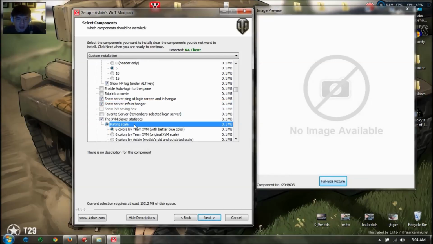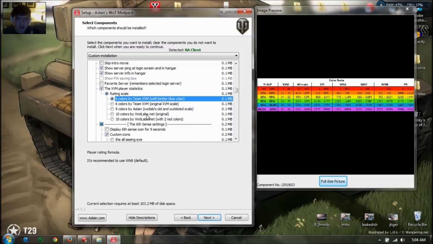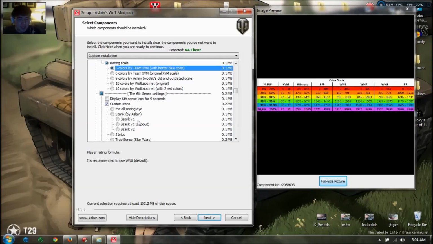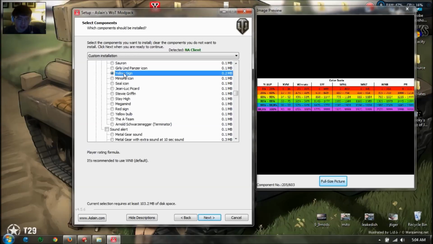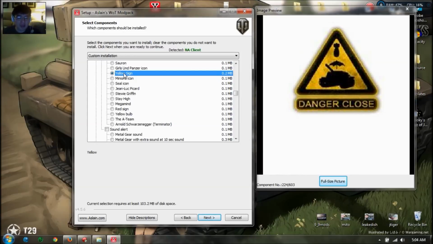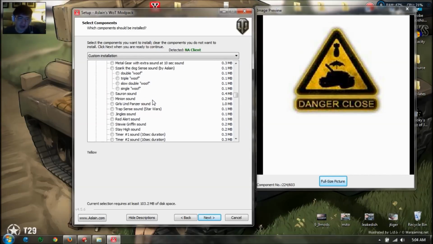Here's the XVM player scale statistics. It's the colors. You can choose whatever color of the rainbow, but I choose the default. Here's the custom icons for sixth sense. You want to choose whichever you like, but I'll show you how to edit your own personalized sixth sense icon right after this introduction. You can have a sound to play, yada yada yada, fancy stuff.